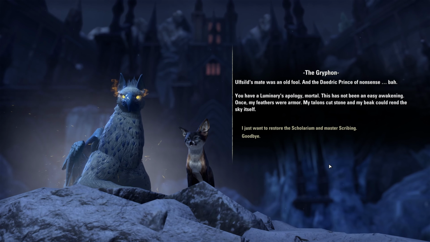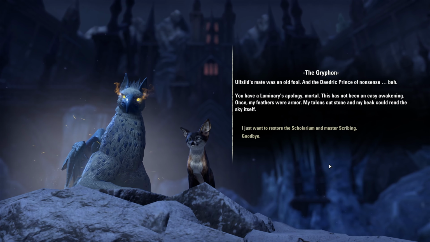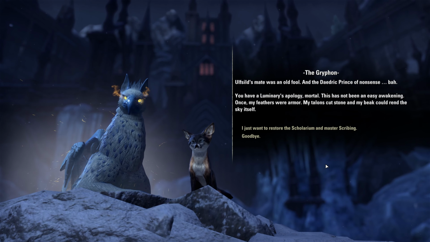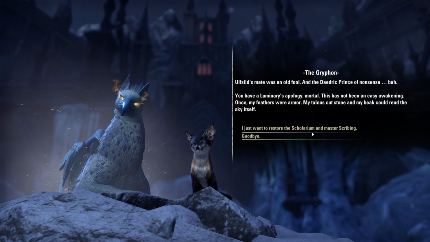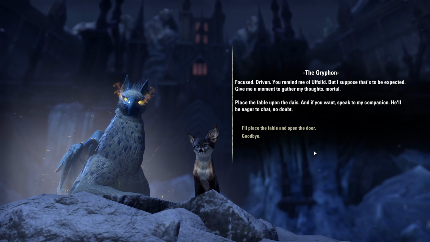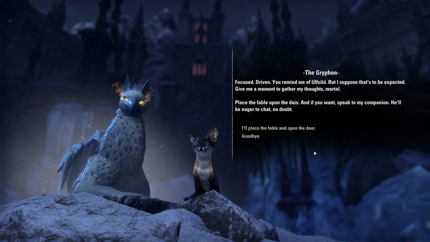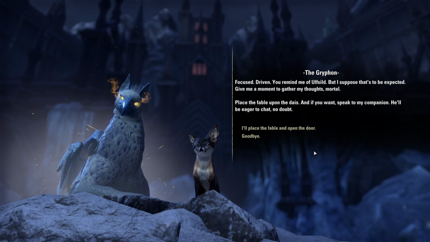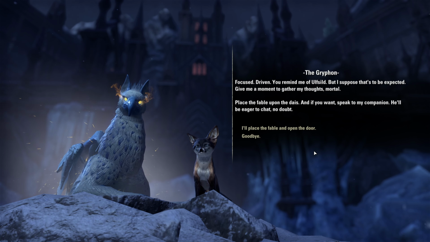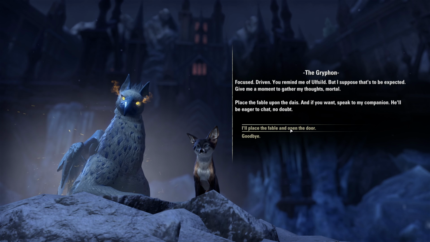This has not been an easy awakening. Once, my feathers were armor, my talons cut stone, and my beak could rend the sky itself. I just want to restore the Scholarium and master scribing. Focused, driven. You remind me of Ulfsild, but I suppose that's to be expected. Give me a moment to gather my thoughts, mortal. Place the fable upon the dais, and if you want, speak to my companion. He'll be eager to chat, no doubt.